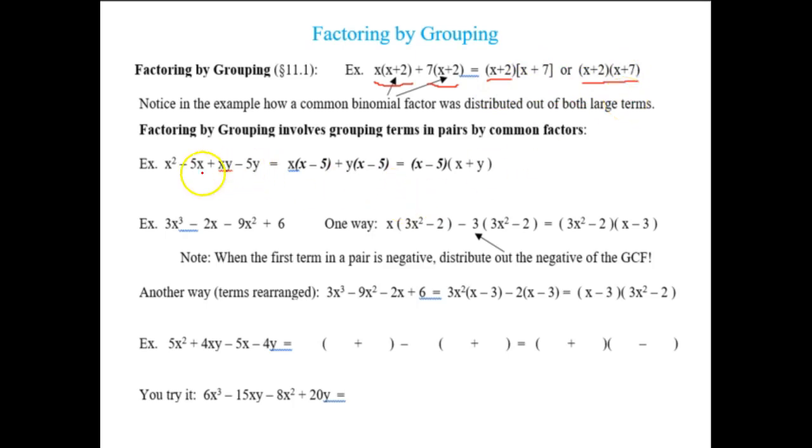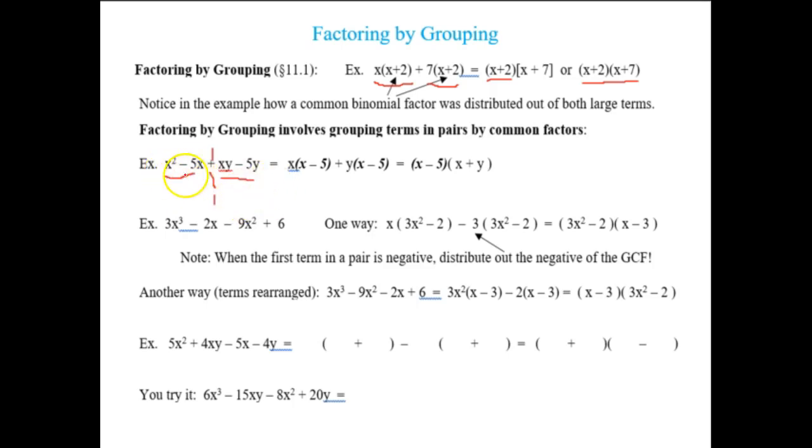All right. Here's another example, but we're starting more from it being in its raw form, you could say. If I have x squared minus 5x plus xy minus 5y, you notice that the first two terms have an x in them. The last two terms have a y in them. So we're going to group them together, sort of separate this into two different distributing problems.